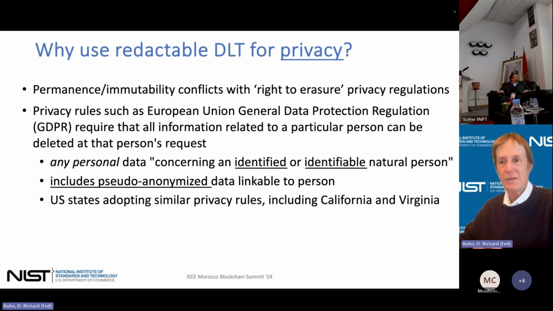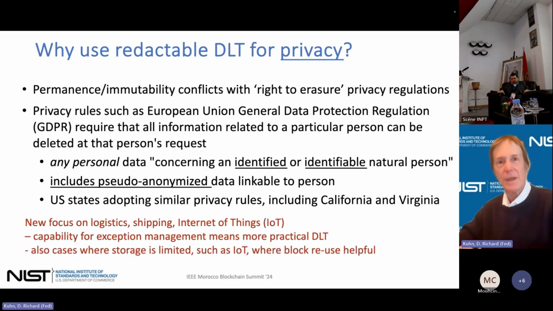Any user of a commercial service can require that all of their personal data be deleted. And that refers to any identified or identifiable natural person. And this includes pseudo-anonymized data. So this is significant. And a number of U.S. states are now adopting these same rules, including two that are especially important for the internet, California and Virginia.